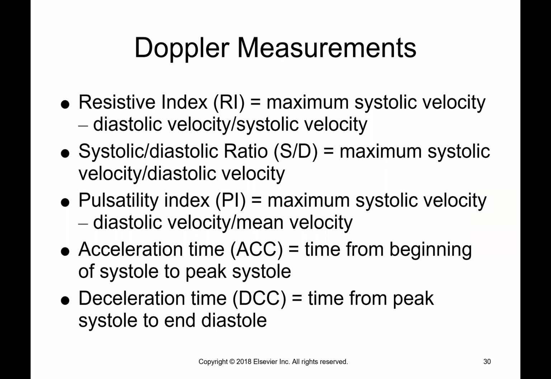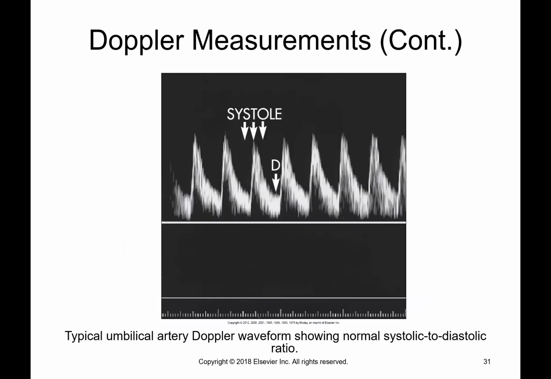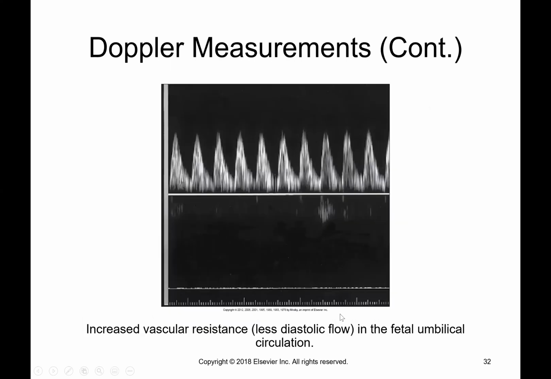Okay, so Doppler measurements a little bit. We talked about this. When a baby is IUGR, a lot of the times we'll do Doppler measurements. And the resistive index is the maximum systolic velocity minus the diastolic velocity divided by the systolic velocity. Now, you don't have to worry about calculating any of this. The good old machine does this all for you. But a lot of the times the resistive index is what we look at when we're doing the Doppler. So we'll do a measurement of the systole to the diastole, kind of like you do in your vascular stuff. And then it'll calculate your RI, resistive index, your pulsatility index, kind of things like that.